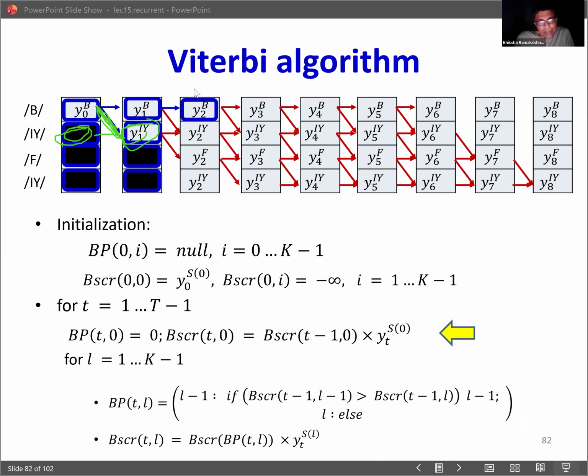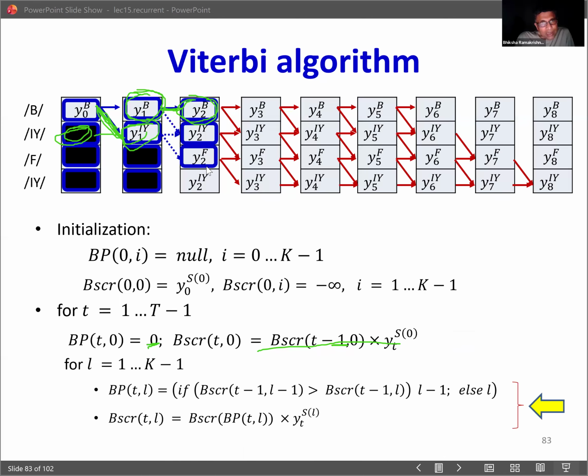Now you go to the next column. This guy again has only one possible parent. So the best parent is simply going to be this node over here, which is to say row 0. The best parent is row 0, right? You keep track of who the best parent was, and then you compute the best path score to this one as the best path score for this one, which has already been computed, multiplied by the node score over here. And then for the subsequent guys, each of them has two possible parents.